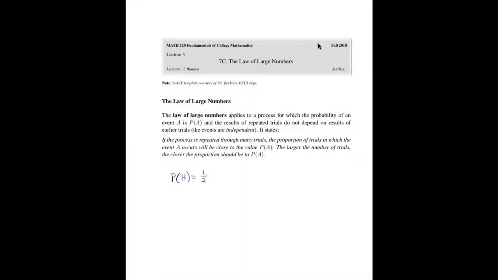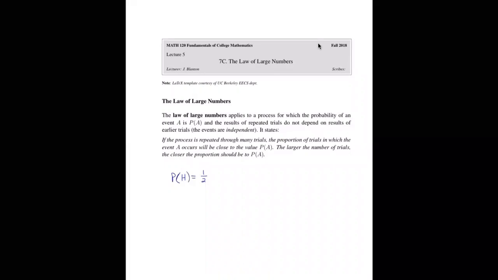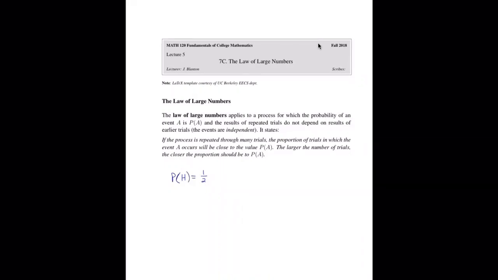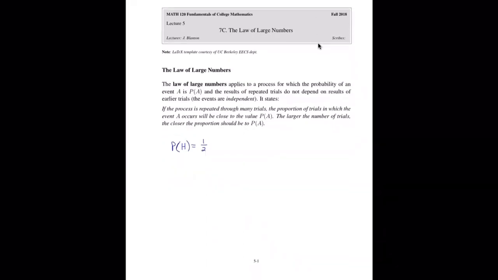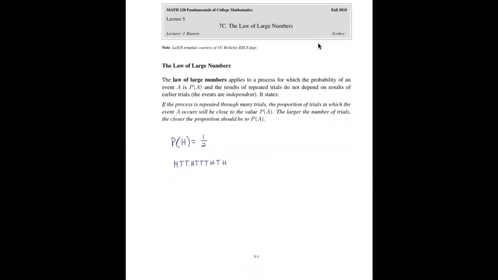What that means is one out of every 2 times we toss the coin, we'd expect to see one head show up. Well, pretend we toss the coin perhaps 10 times, and we'll get a random listing of heads and tails. Let's make sure we get 10 written down here. And perhaps we arrive at a string like this. Our first toss was heads, second toss was tails, all the way through to the 10th toss.